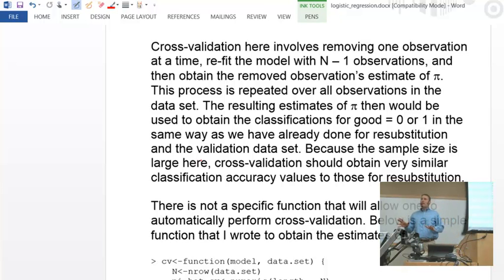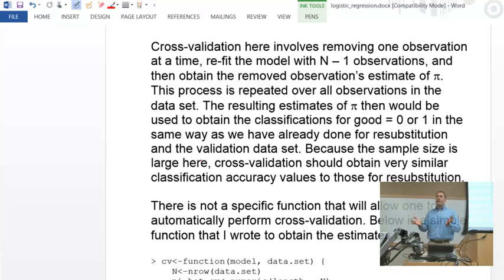Now we know that cross-validation is going to be better than resubstitution in terms of its measure of how good your classification method does. So it would be nice to apply cross-validation here. What does that mean essentially? Well, let's talk about the first observation. Well, you would take that first observation out of the data set, you re-estimate your model, get the pi hat then, using this re-estimated model for the first observation, and then classify as a success or failure depending upon your cutoff probabilities. Then go to your second observation after you put the first observation back in the data set. Go to your second observation, remove it, re-estimate the model, get then the pi hat for this observation that was removed from the data set, and then classify.